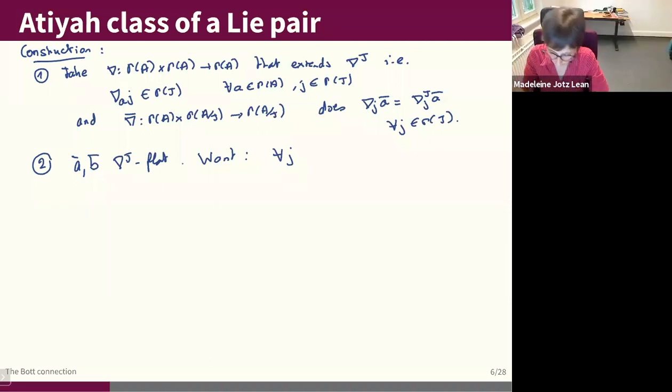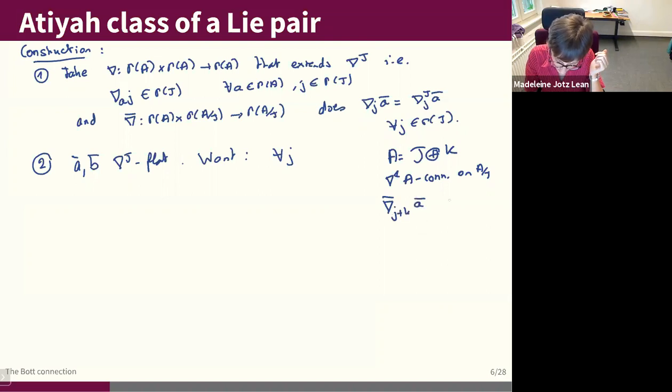You pick, right, so A is J plus, I don't know, K. And then you take any A connection on A mod J, so you take nabla^1, an A connection on A mod J, and then you're going to write nabla bar of j plus k of a class a, you're going to write as nabla^1_k \bar{a} plus nabla^bot.